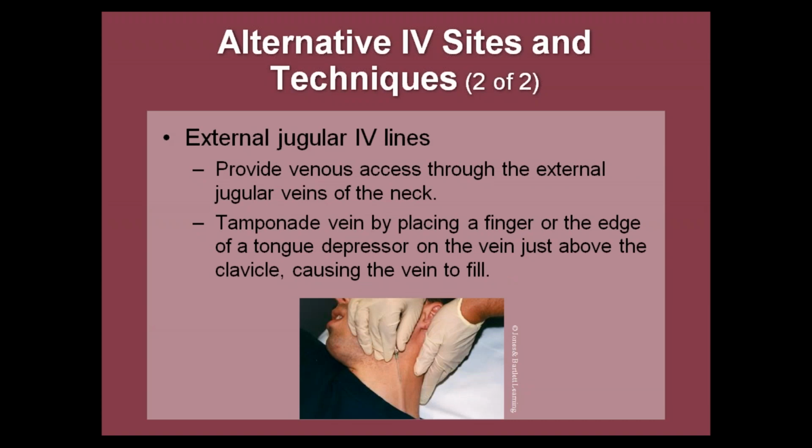EJs. EJs provide venous access through the external jugular vein of the neck. It is amazing. The best way to do this that I found is that you have the patient at an incline, like you see in the picture here. You turn the head to the side. You're going to place some pressure at the base of the neck, where the vein comes down just above the collarbone, to help occlude that vein and create some back pressure. You're going to cleanse the site, and it's typically between the collarbone and the corner of the jaw. Once you cleanse that site, the only thing that should be touching it is the needle. You're going to go from the head down towards the chest. Make sure you don't go from chest up towards the head. It would be bad. You go down. And again, the actual puncture site on that EJ should be about midway between the angle of the jaw and the collarbone.